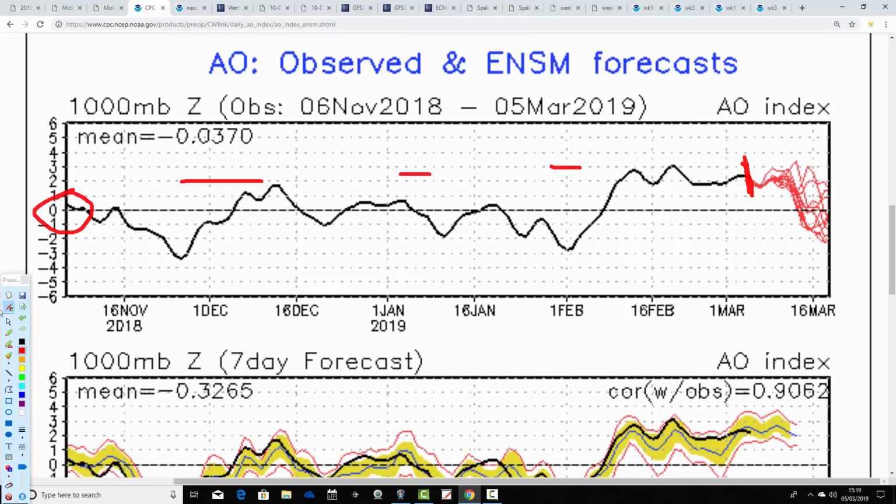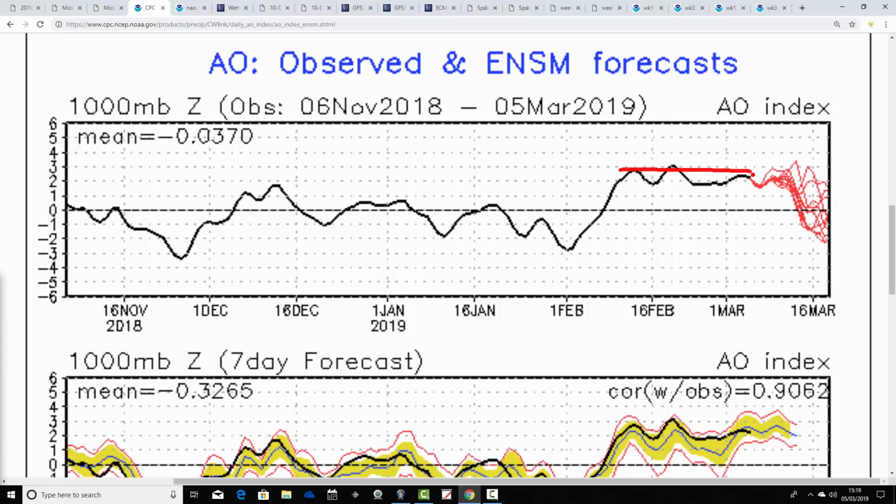So we're in a positive phase of the Arctic Oscillation at the moment. The Arctic Oscillation has been positive generally since around the second week of February. And really very positive indeed, actually. We're still very positive with the AO at the moment. Maybe it's just an index that's reflecting the state of the atmosphere. It's not driving anything, it just tells you what the atmosphere is doing. And when the Arctic Oscillation is positive, you've got low pressure over the North Pole, and consequently you'll be strengthening the zonal westerlies.